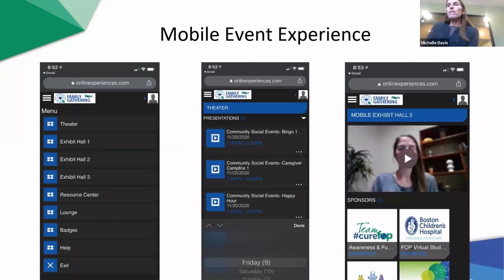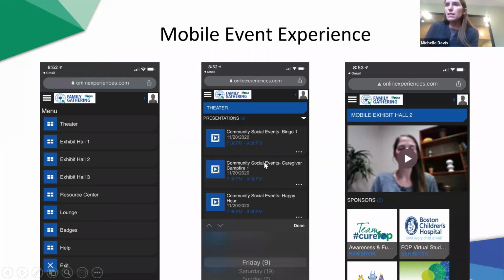And then the mobile event experience will look a little bit different. So as you can imagine, it would be hard to cram everything that we just saw in the lobby into a small cell phone. So the mobile experience will look like this for attendees who are joining from a mobile device. They'll have all of the same functionalities with the exception of the games. So you'll notice there's no games here for you to be able to complete the trivia or the puzzle or the leaderboard badge from your phone.